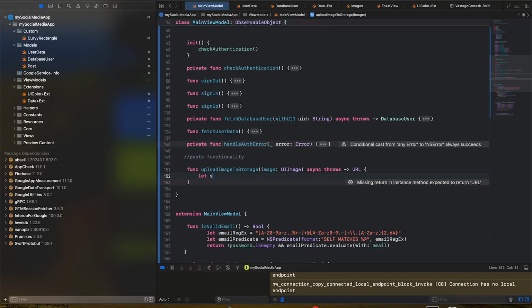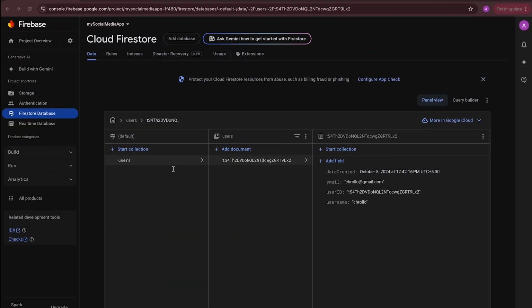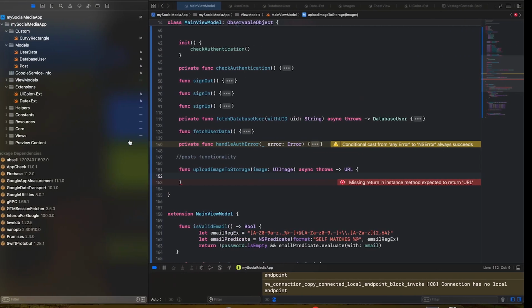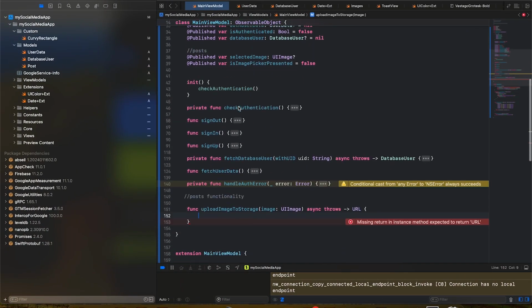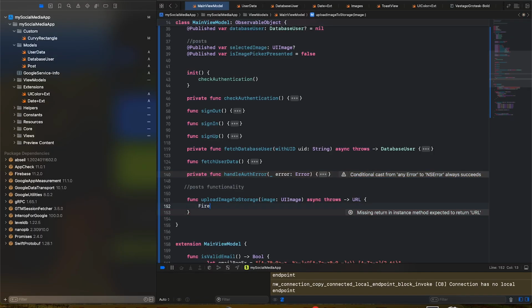So we can have a storage reference, and just thinking how would you write this functionality? Okay, so you know one thing, that we are not using Firestore for this, right? We are using storage for this. For all those Firestore functionality, we were using the Firestore class.